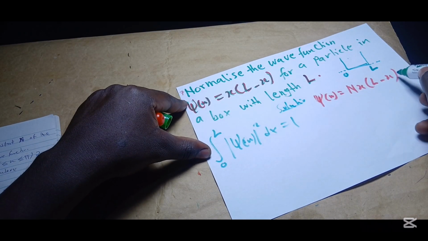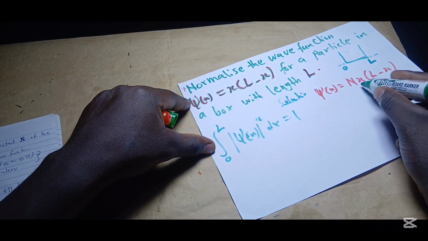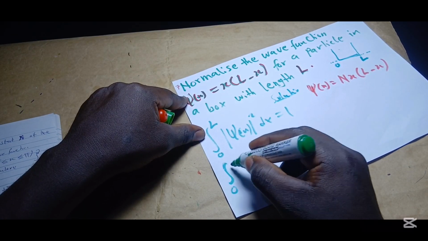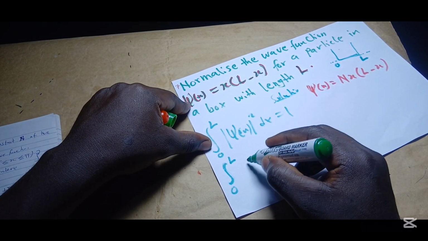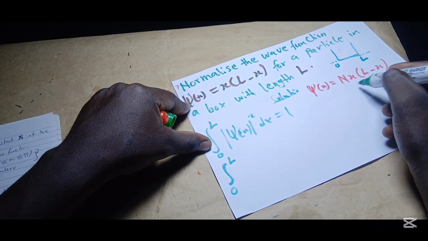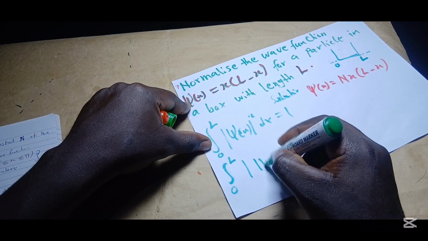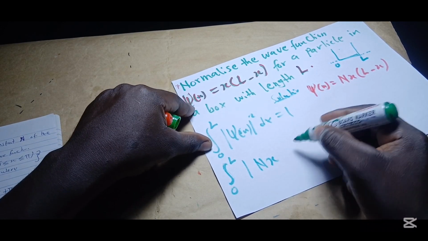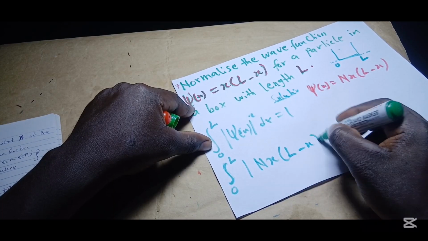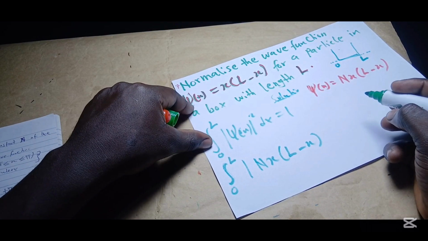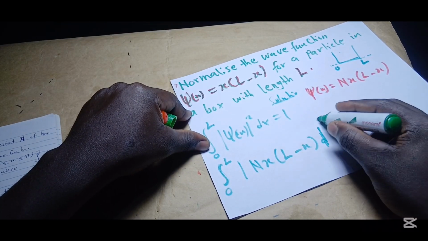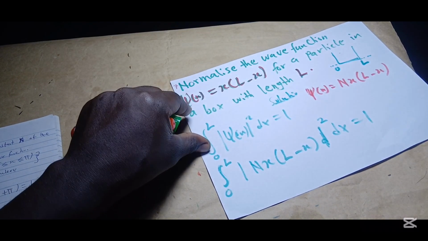So now we are going to take this wave function and solve for the normalization constant. So integral from 0 to L of psi of x squared. When normalized, this is what we are supposed to get. So we are going to take the absolute square of that because we want to solve for n, the constant that we multiply by this to make it normalized or to make it useful for describing physical systems. All squared dx equal 1.